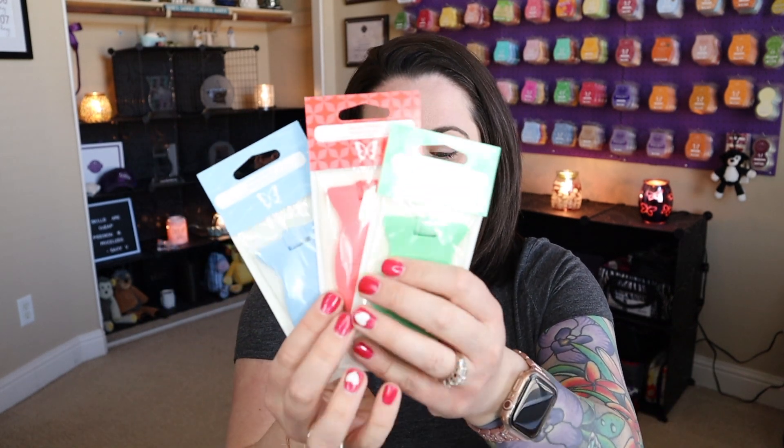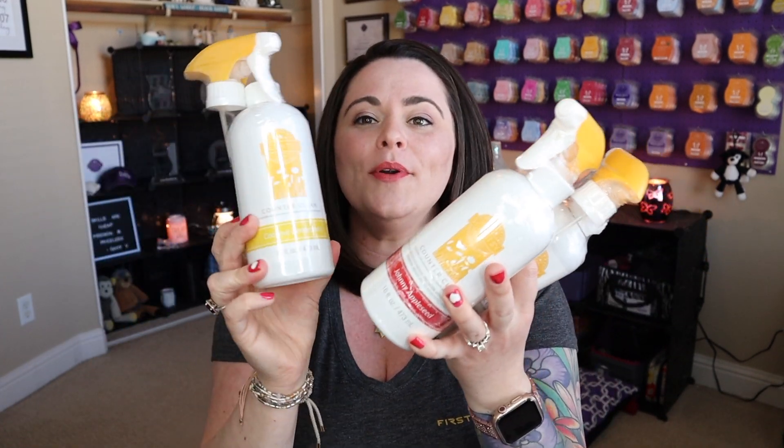You can bundle three car bars if you want. This is a newer bundle which I love — you can actually bundle the pods now. You were not able to bundle the pods when Scentsy first released them, but now you can. Three pods is $29, so it's a $1 savings. And one of my favorites besides the bars — counter cleans, you can bundle them. If you go through them like I do and you have them in every room of your house, bundle them. Don't buy them at full face value. You can do a three-bundle, but you can't do six.